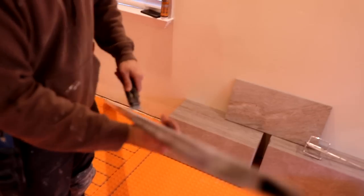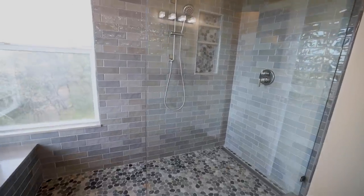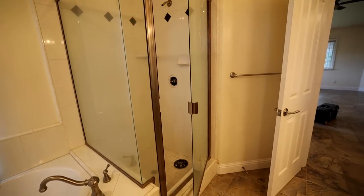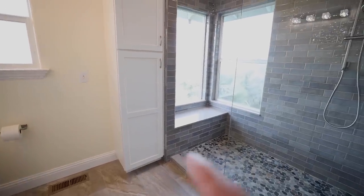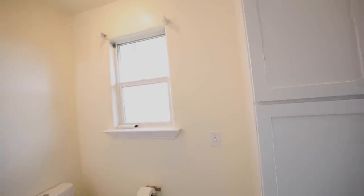All in all, a beautiful bathroom — one that the guys and I worked really hard on. The design came out really nice, couldn't be happier. Again, the tub — all of that wasted space — we were able to come up with a better use of the space with the shower bench, walk-in shower with no door, and the nice linen cabinet.